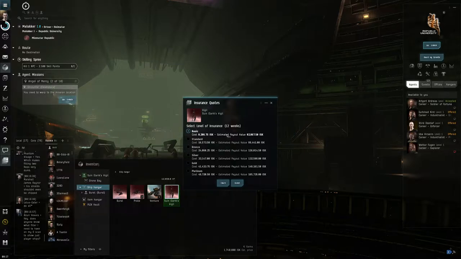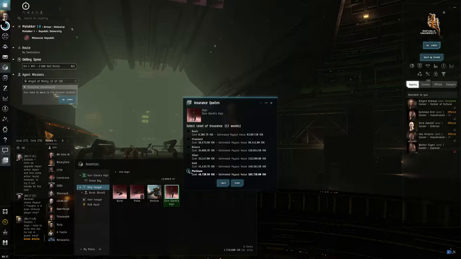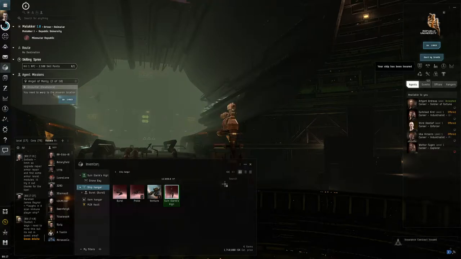But because this one is guaranteed to blow up, we're going to go for the platinum. You know, payout is significantly less, a bit over 3 to 1. But that's still going to be a much bigger profit, right? If you calculate our profit percentage here, there's going to be a significant difference. So I'm going to go ahead and get that.